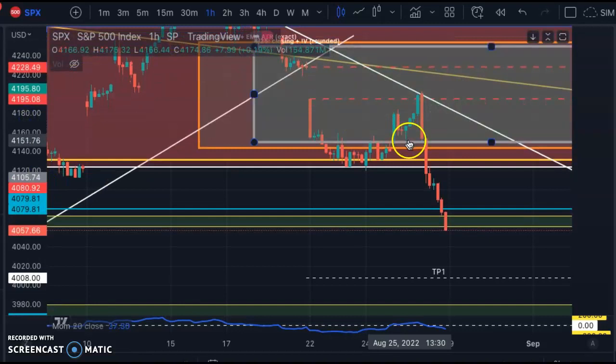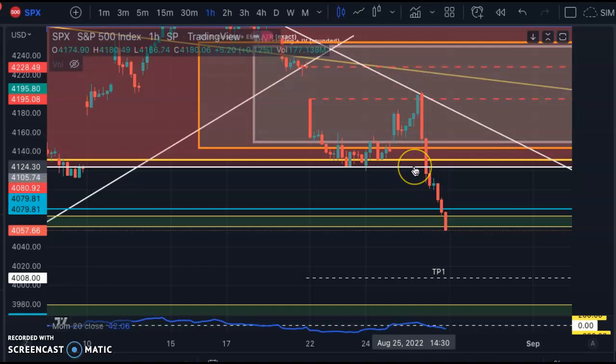Price came here first in the morning and tested this zone. You thought it was going to be support, and it rejected back through it, right? So buyers tried to push price back up. But with my trend line being right here, the sellers stopped it. Price rejected right here. And then from there, it started going down and broke support, kept breaking it and kept going down.